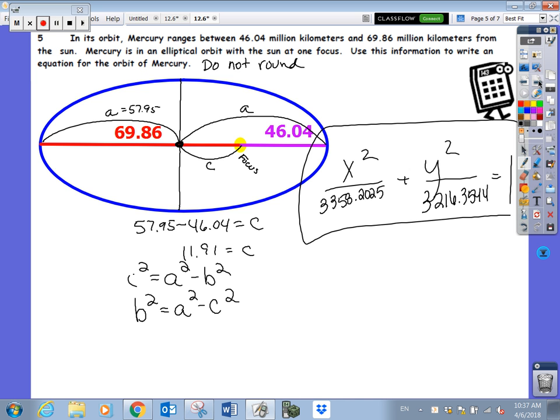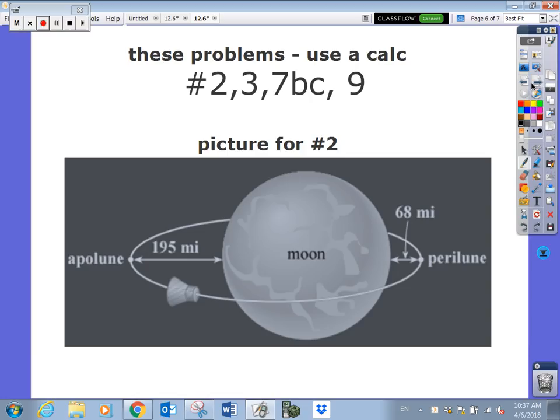I'm also going to pass you out a worksheet, but this tells you which ones to use a calculator on so that you have an idea of what it would be like on the testing quiz. I'm going to leave this here. But number 2 did not print very well. So there is a picture. You can take a picture of it, whatever you want, or look at it. But number 2 on your worksheet did not print very well.